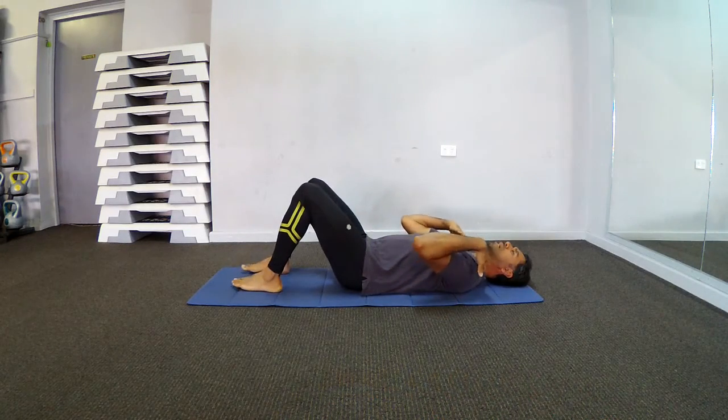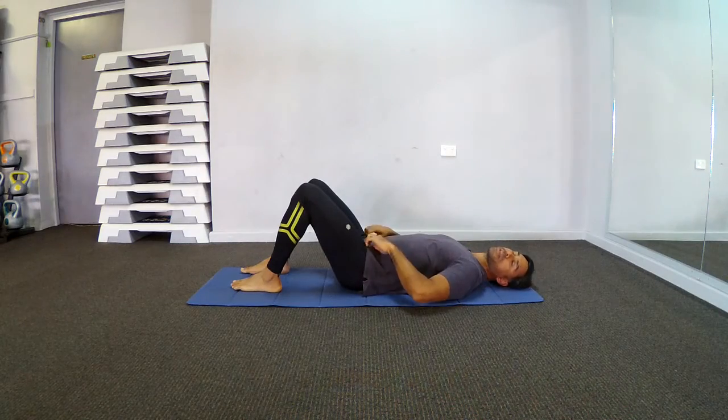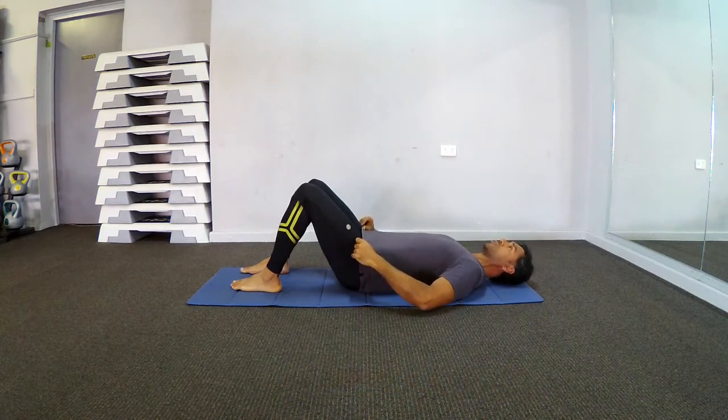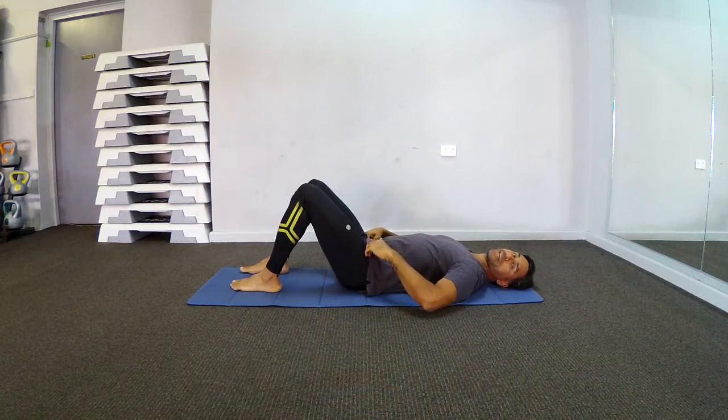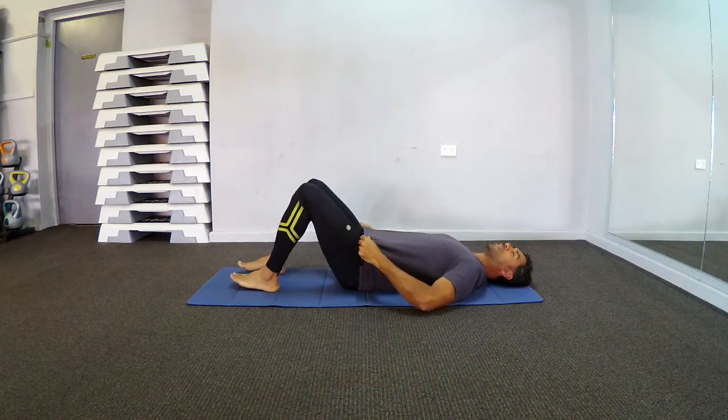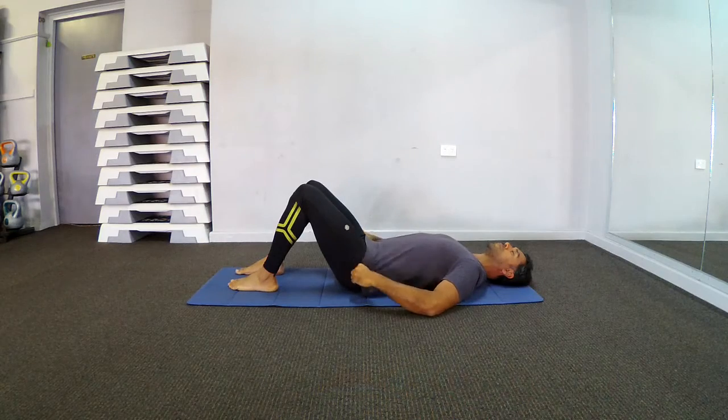Relax your shoulders and pull your shoulders away from your ears and stretch your neck long and point the chin slightly. Sort of feel like you're doing a self-traction for your neck, for your spine. Feet and knees are staying hip width apart.